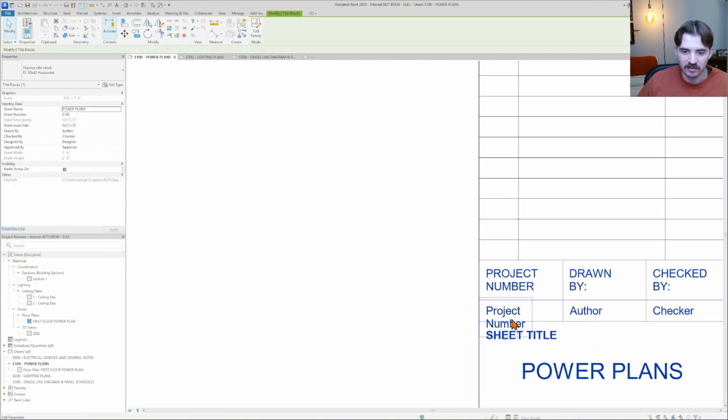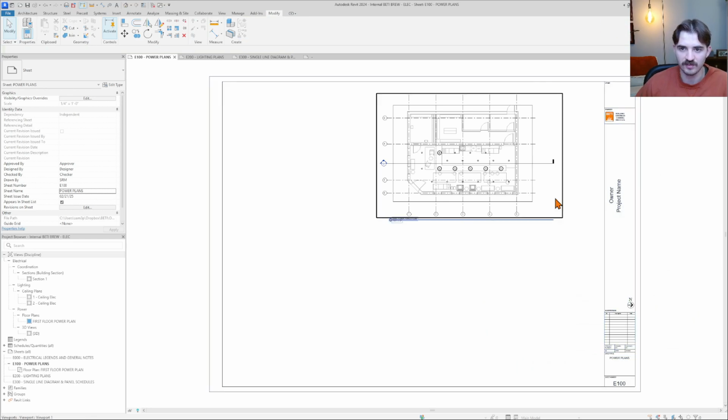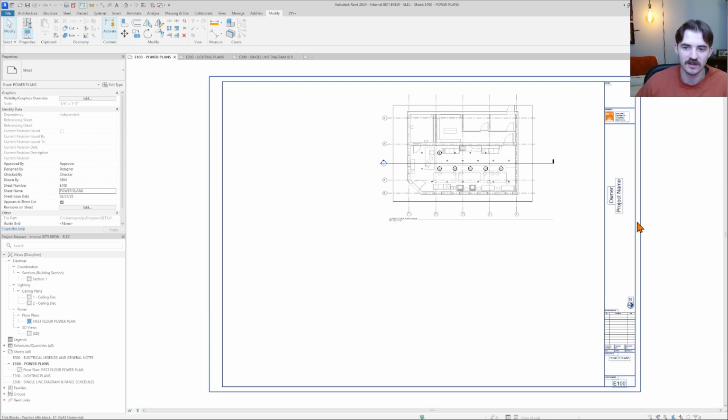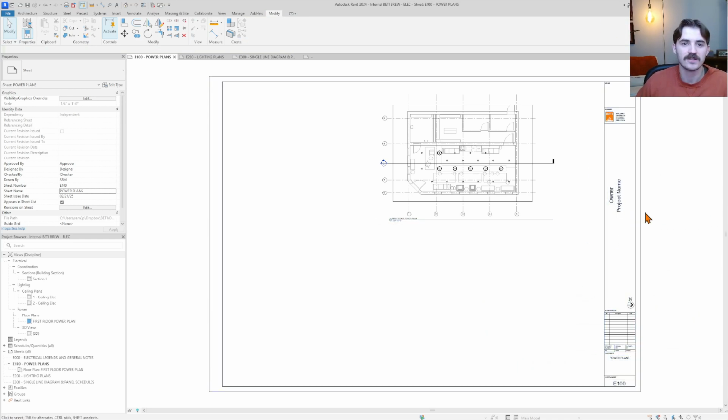If you want to edit the project number, because this, you know, doesn't come up over here, you can just type in, you know, 42 author SRN, capitals, but you see what I mean. Now it's intuitive and now it looks good. This looks much more like what we would use in a commercial setting than what we originally had with Autodesk. So that's all for this video. I will see you in the next.